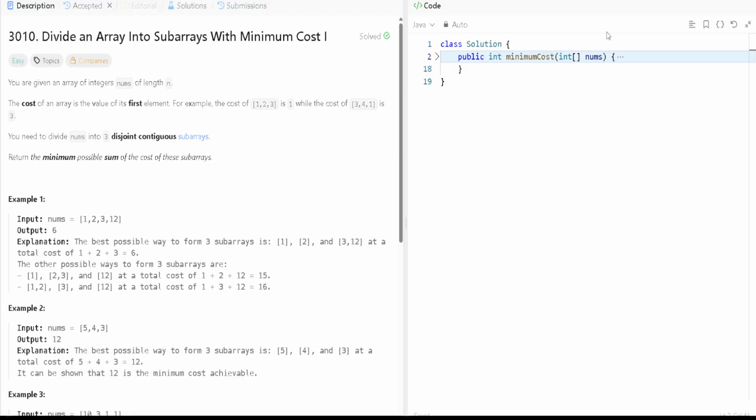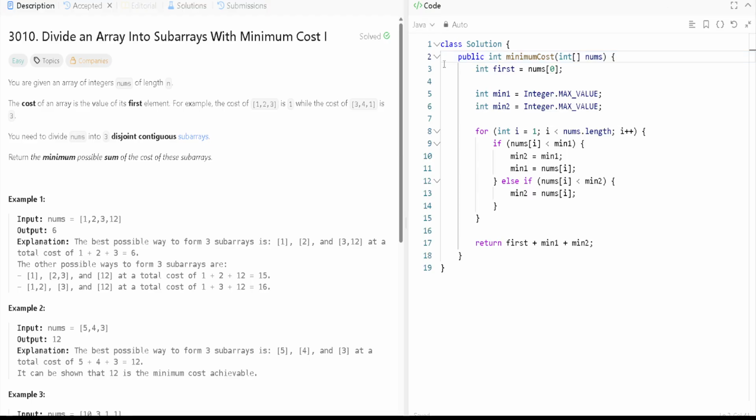Okay, let me show you how to write the code. As you can see here, we have to take the very first element. We will take the first, then we need two minimums, so we will take min1 and min2, and then we'll say i equal to 1 and i should be less than nums length, meaning we scan all elements from 1 to the last, because at 0 we have already chosen.